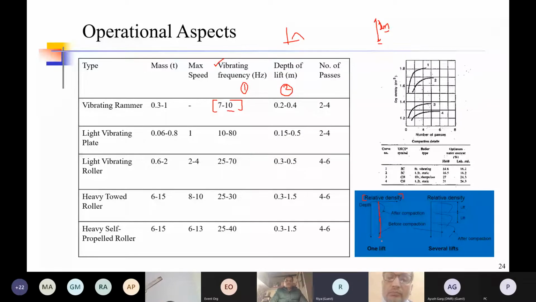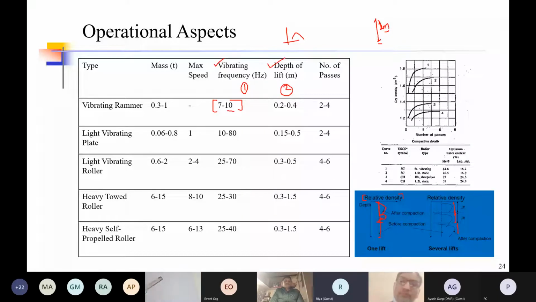After you have given some passes in a single lift, after you have applied the compaction force, the relative density will improve, but it's not linear. It has this kind of parabolic shape. So that means as you go down, the relative density of your soil approaches the relative density of the soil that was present before compaction. And that is why, to make it more effective, you need these lifts so that you get a properly compacted soil across the entire depth. So you have to decide how many lifts are needed, and that should be mentioned.